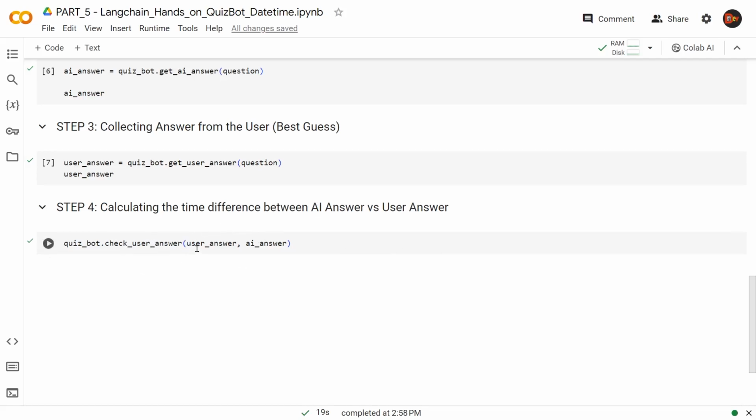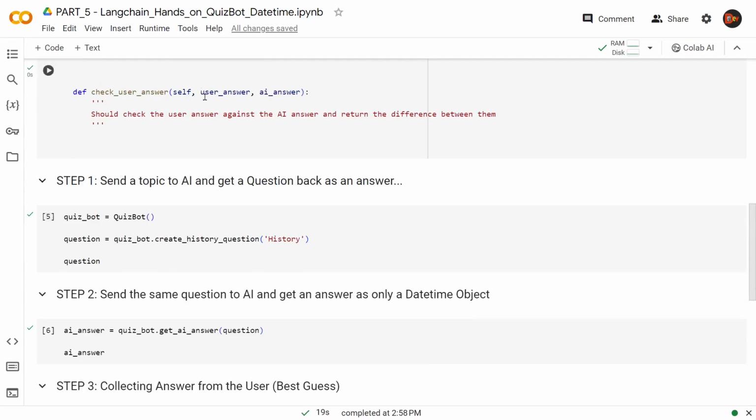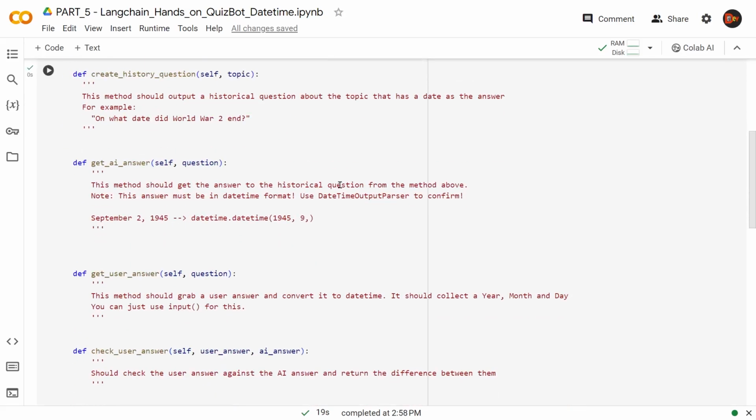And this time, as an argument, we're going to pass the user answer and the AI answer. That's our last method, this guy. checkUserAnswer is taking user answer and AI answer as the argument. Now let's go fill out these methods, see what they do.